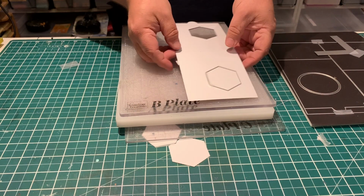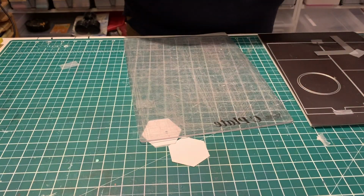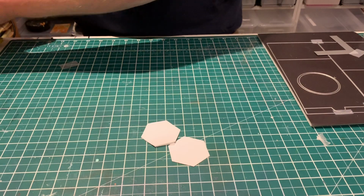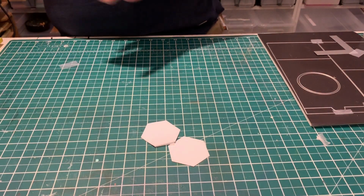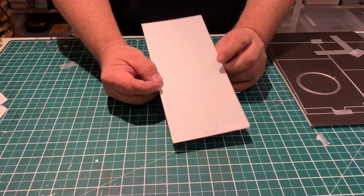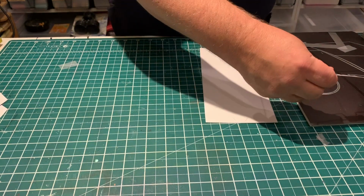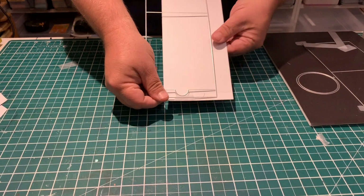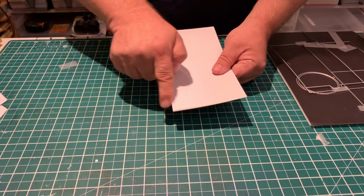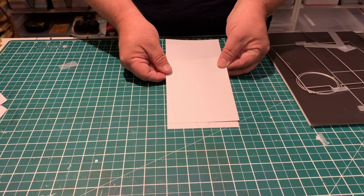So pop it on, making sure that flap is folded down. Pop my piece of paper on top so that it doesn't get marked. Top plate on, and we run that through. Now, while that's running through, I want to explain about the back. What we do for the back, we cut another one of this die, which is this die here. I've got mine taped together. There we go. This die here to cut us this piece, and we simply cut along these two straight lines to give us a piece for the back like this.